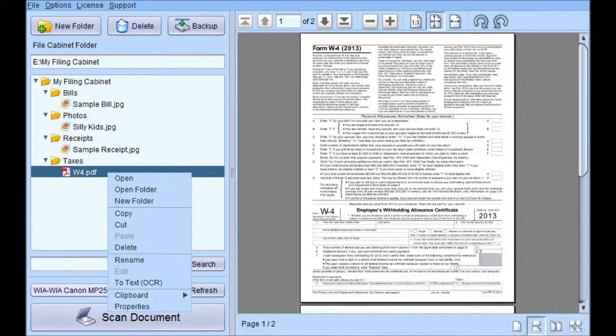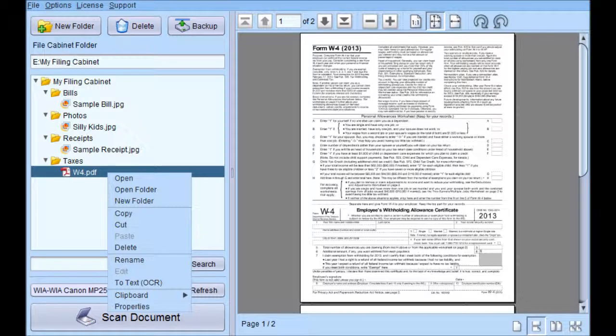At the bottom you see a section that allows you to select a scanner and scan documents. The right side of the window is the PDF and image preview section. This allows you to quickly view both PDF documents and common types of images. When viewing images, use the mouse roller to zoom, and the left mouse button to pan. We will now take a closer look at the file tree in the next slide.